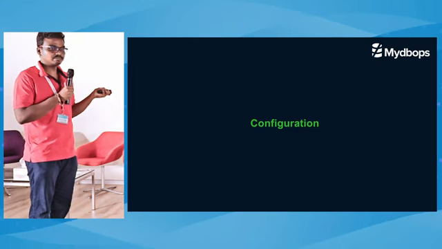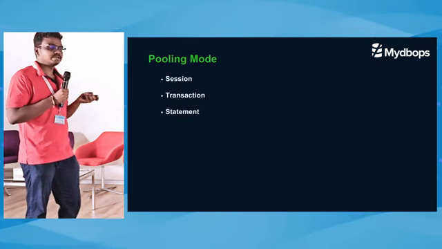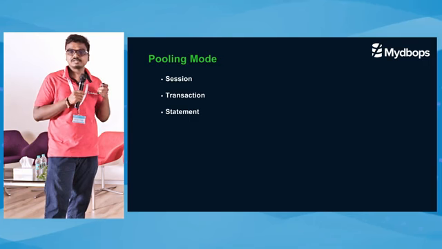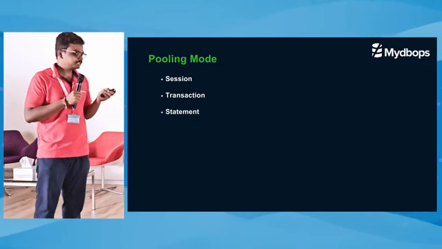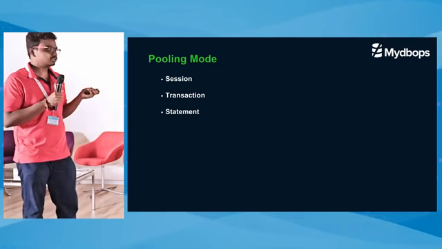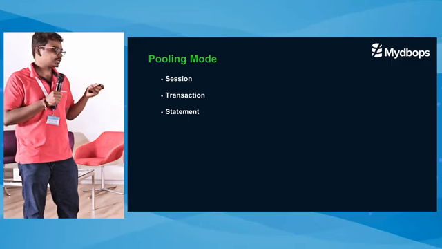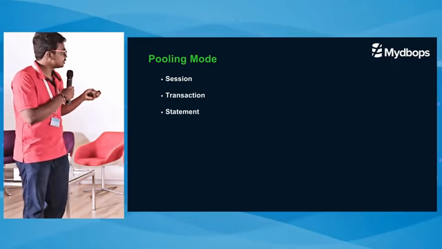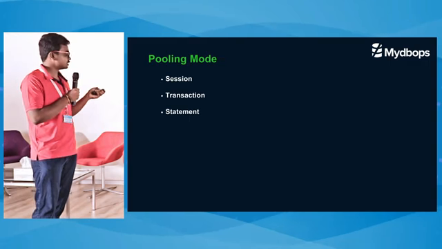So let us see the basic configuration of it. Once you have chosen to use Pgpool, the first thing you need to choose is what kind of pooling mode you need to use. This is very important in Pgpool, and most connection poolers have this setup. Pgpool provides 3 pooling modes. The first one is session, then transaction, and statement.